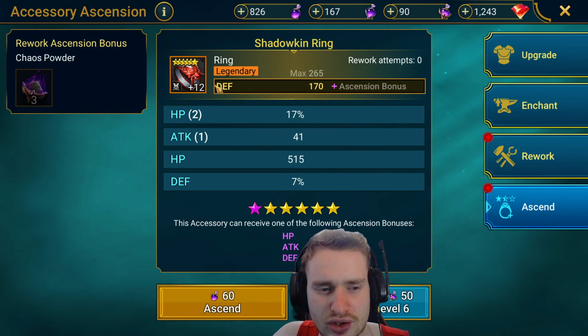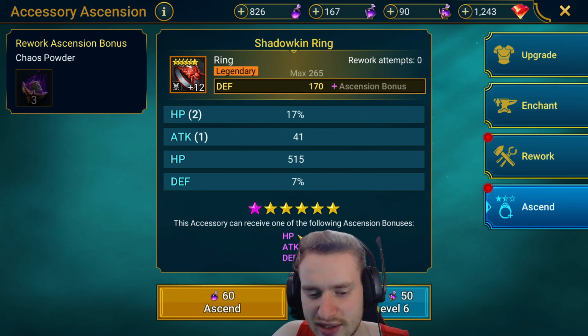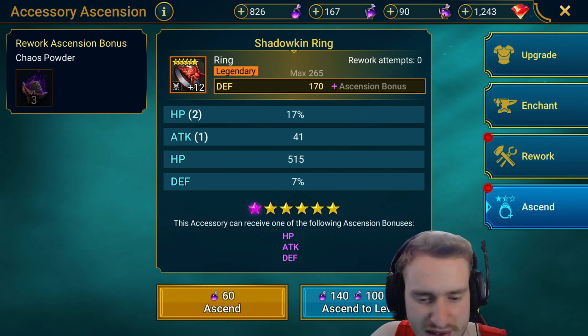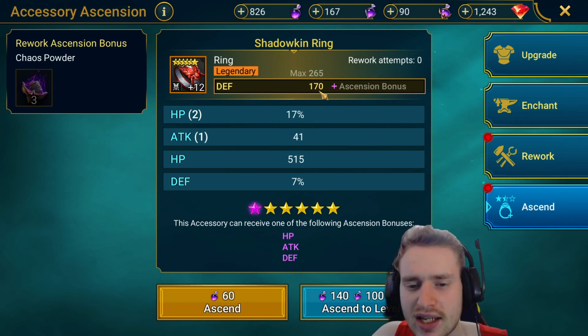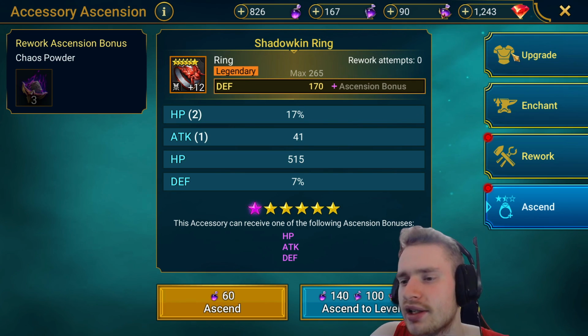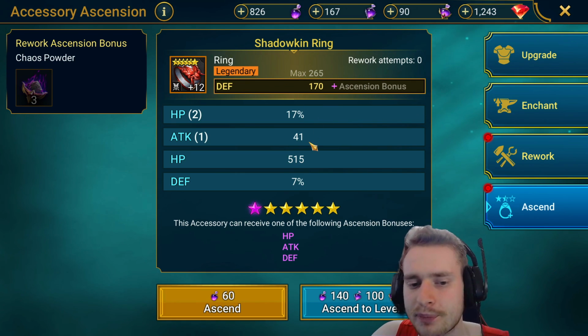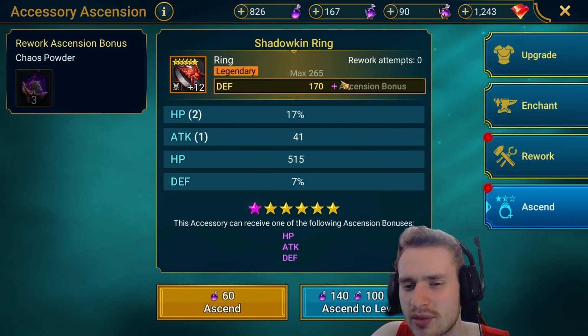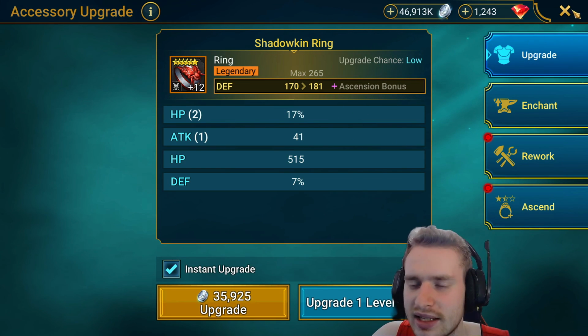You can also get some ascensions. So when it comes to ascensions, you can get these stats here, which you can't really see. Let me move myself. So ascension possibilities are HP, attack, and defense. If you have an attack ring, you want it to be attack. If it's HP, and so on, right? You kind of want it to match up to the main stat. Only exception being, once again, if you have a triple roll on attack and you're putting it on a nuker, you want this to probably be an attack ascension bonus at the end of the day.